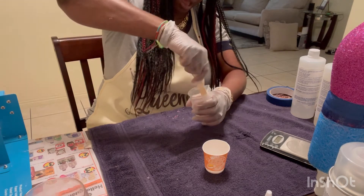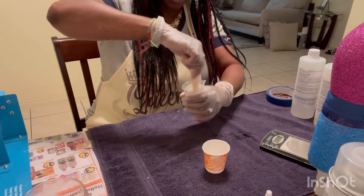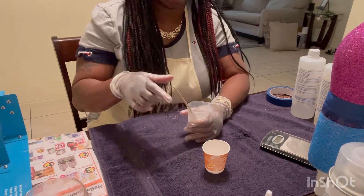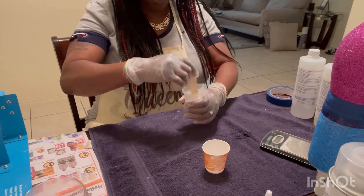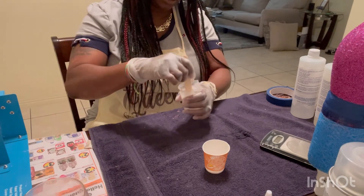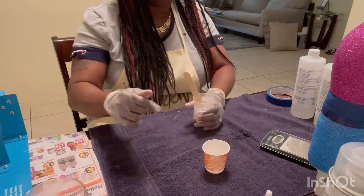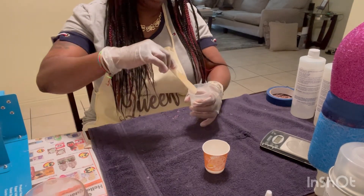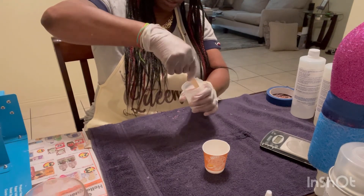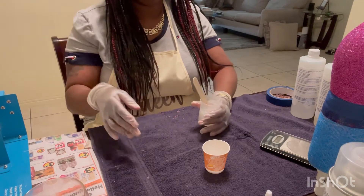I have two glitter cups, one coffee cup, and a wine glass that need epoxy today. The first layer — because these cups have been glittered — how I glitter my cups is I put one layer of glitter with Mod Podge on for the first round, let it dry two hours, then come with a second coat and let that dry overnight. So my glitter glasses have been drying overnight. The first layer of epoxy is just a thin layer to seal the glitter, so that's why I don't need a whole lot of epoxy for the first coat over four glasses.